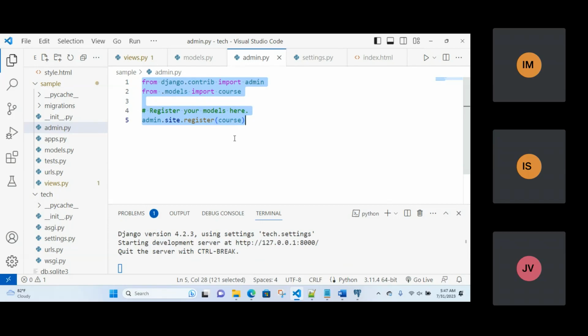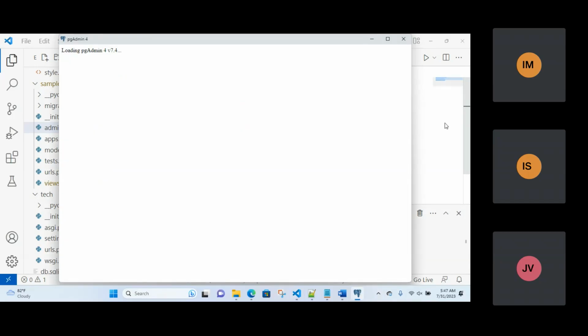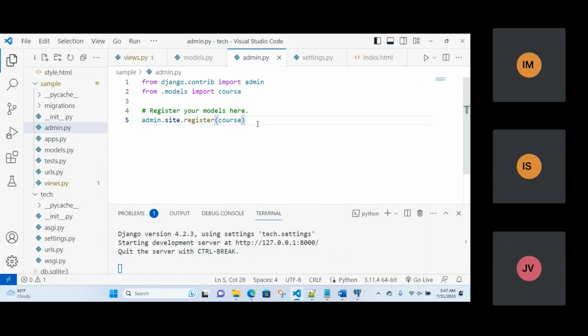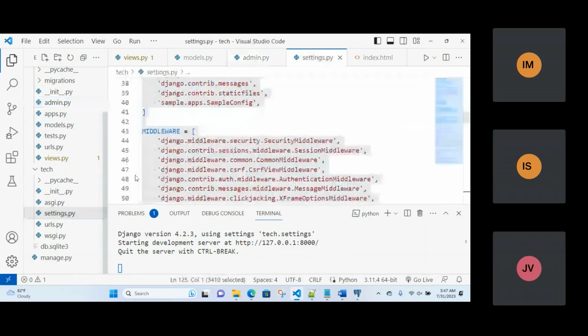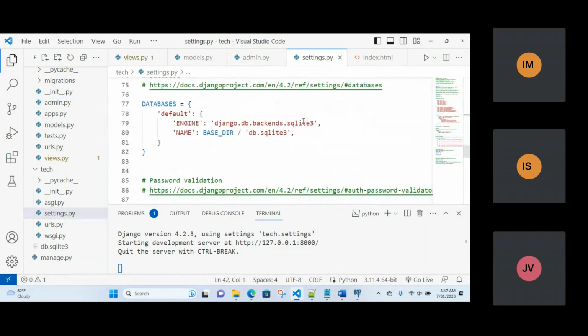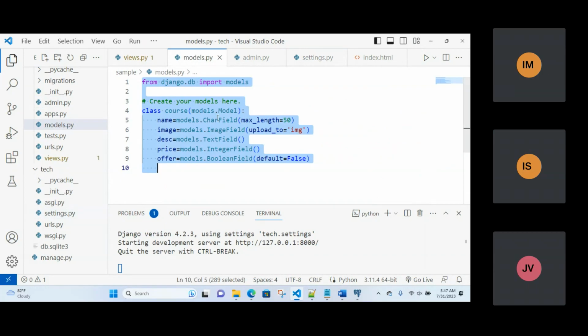Next part. Let me check, this is still loading. Now the next setting I have to do is in the settings.py file. Here I have to add the media path also. If in the model I'm going to add one media file, the image file, then when you create any type of media files, you have to add this connection also. What is the connection you have to add for the media files? You have to mention one particular folder name.